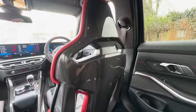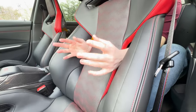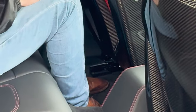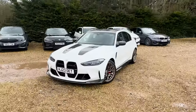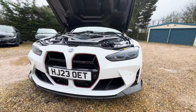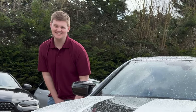Look at these seats — carbon-backed bucket seats with a lovely CS logo. There are two things you might want to worry about: tickling hands from kids and the occasional groin injury. At least backseat passengers have a decent amount of knee and legroom thanks to those slim carbon chairs, and while headroom for six-footers like Ben is snug, he's fine — and so is everyone else. This is a great-looking car, though it's definitely not as pretty as the E46 M3 CS and lacks that manual gearbox. But for year-round extreme M3s, surely this is the best thing going — isn't that right, Ben? 'Oh, those seats.'